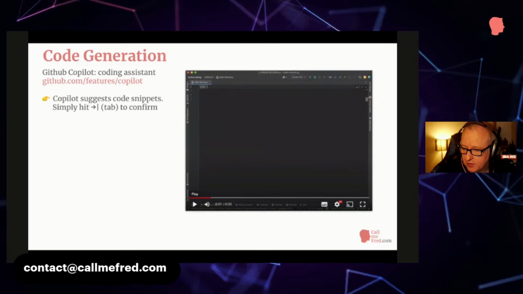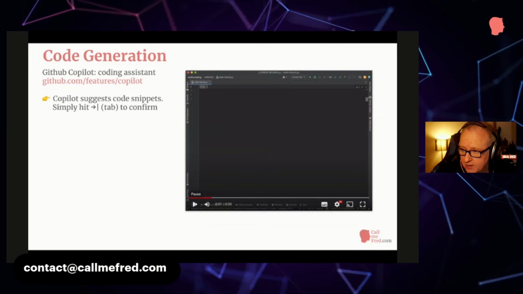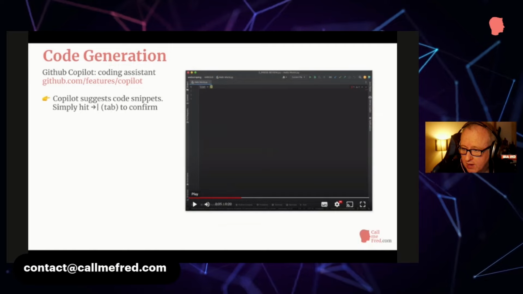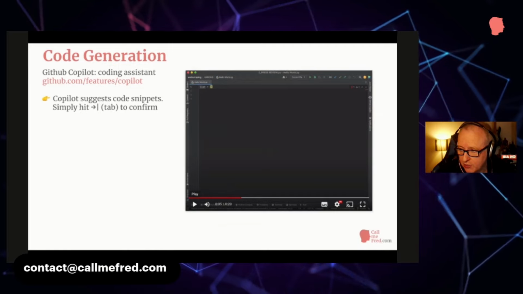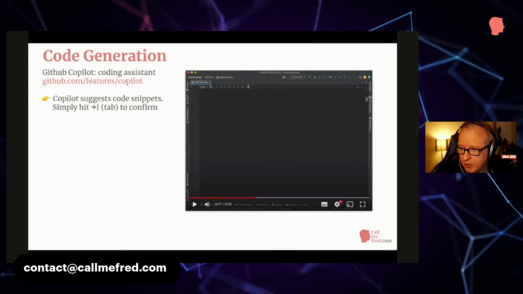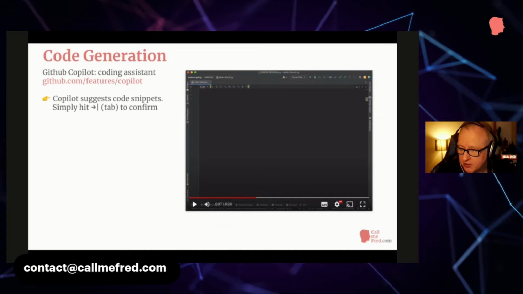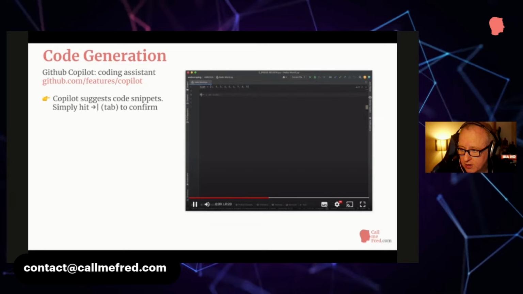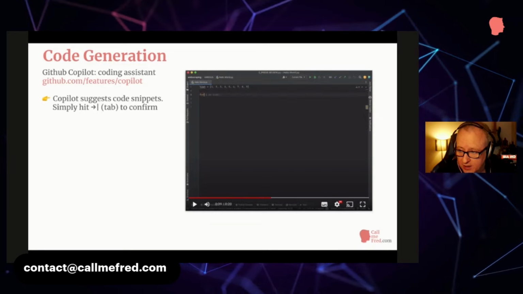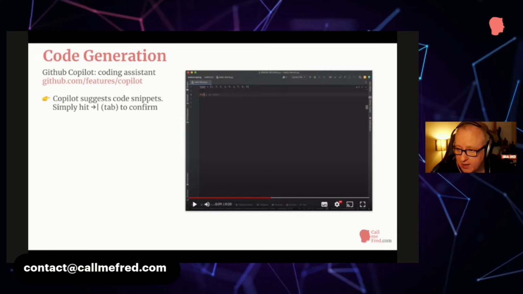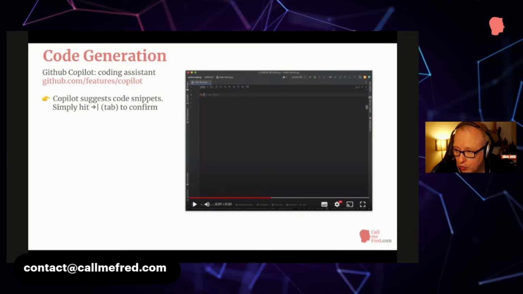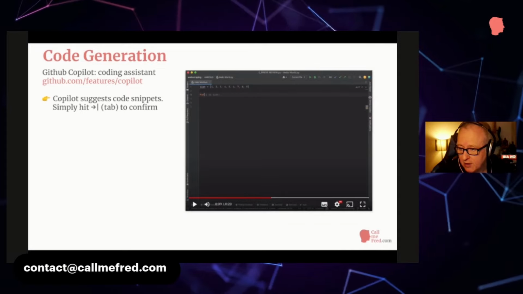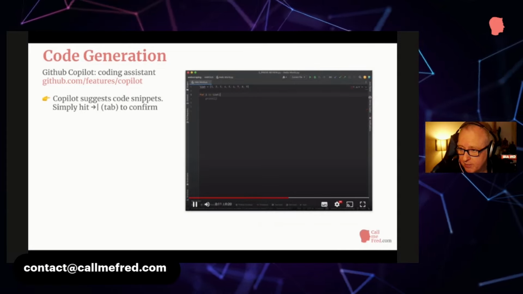So I just initialize a list equals square bracket, and you will see here the suggestion of GitHub Copilot, a series of numbers, just for the demo. I just hit tab on my keyboard to confirm the suggestion. I move to the next line, and directly, even before typing anything, I had this suggestion to create a for loop to iterate through the list. So for element in list colon. So I just hit tab to confirm.